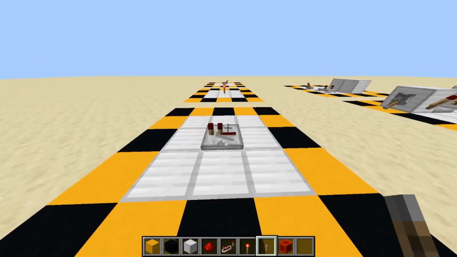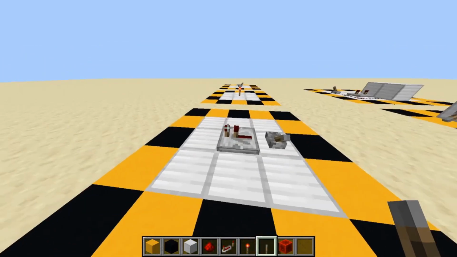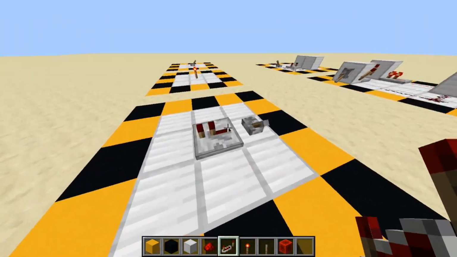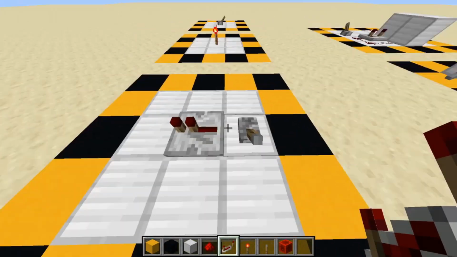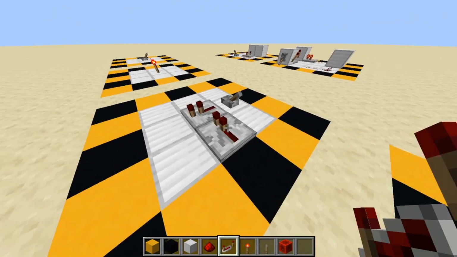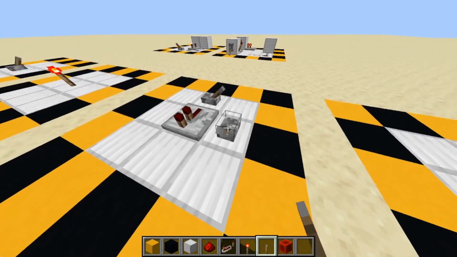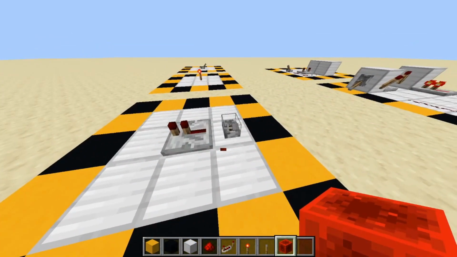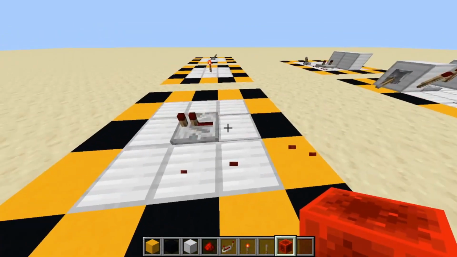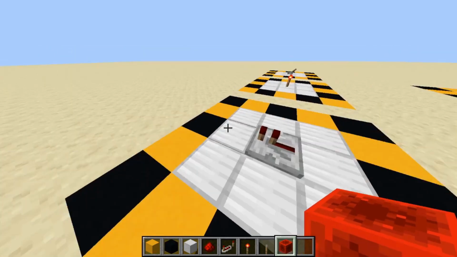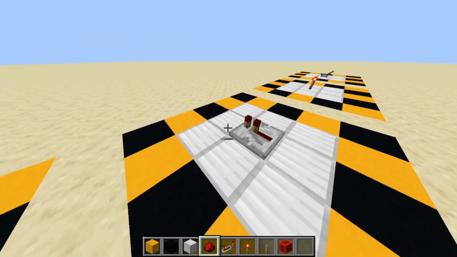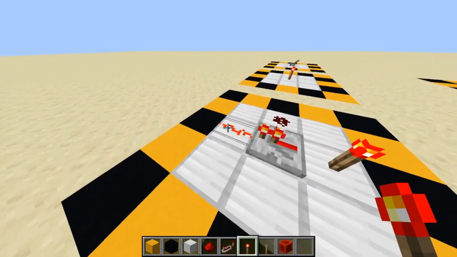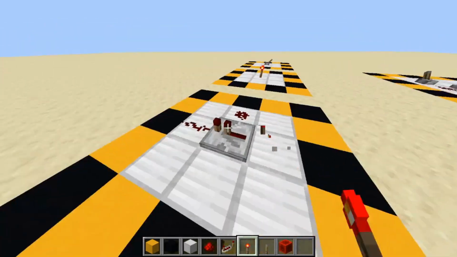So now we got the repeater. The repeater is pretty simple. It gets power from one end. So as you can see, the power can only go through this end and not this end. As you can see, I flip the lever, but the repeater doesn't get powered. So you can only power it from this side, and it emits power only to this side. So for example, if you have redstone here, you can see it only triggers this redstone and not this redstone.